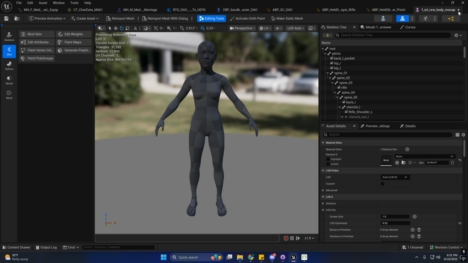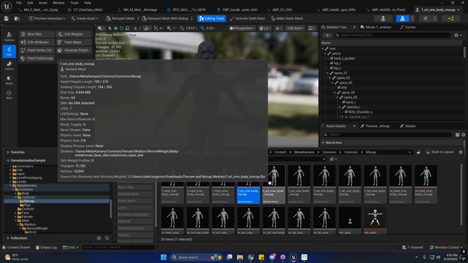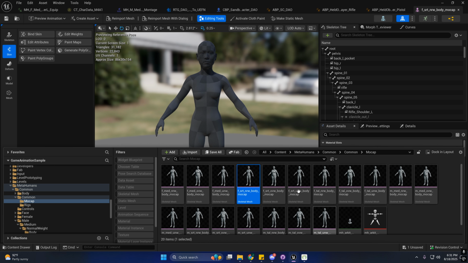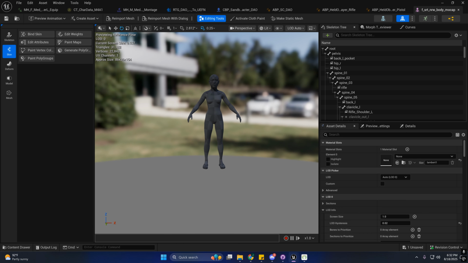All right. So these mocap single body characters do have skeletal mesh deformation issues. Some of them have finger problems where the fingers aren't weighted properly, and a lot of them have problems around the shoulders and stuff like that. These are mostly just meant so that you can see generally how things are going to look on your character. They're just props, really. Metahumans are modular. They're not full body characters.